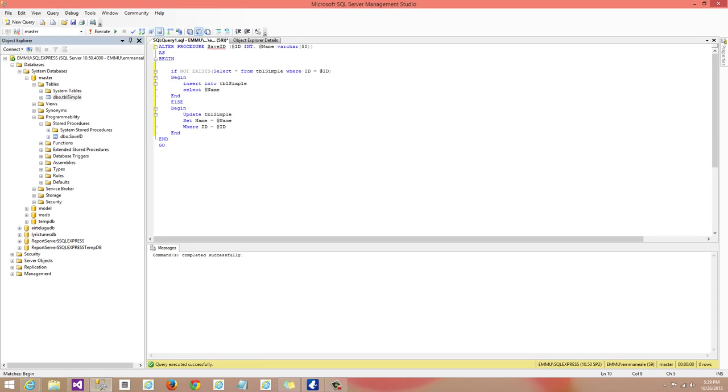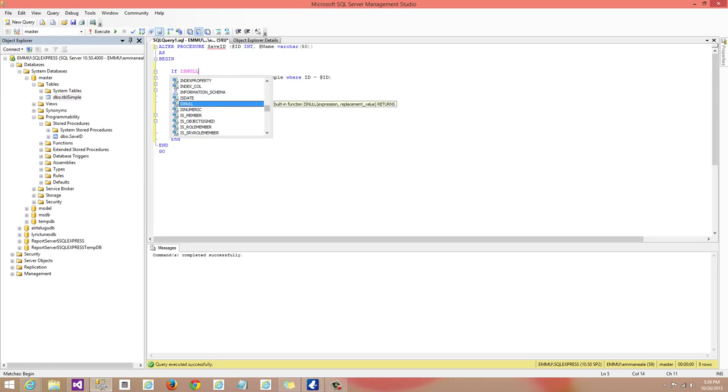In the same way, if I send the name as empty, the data should be deleted. So here we'll check if the name is empty.